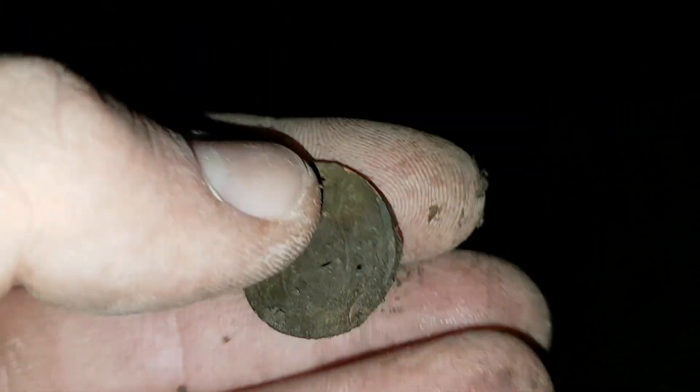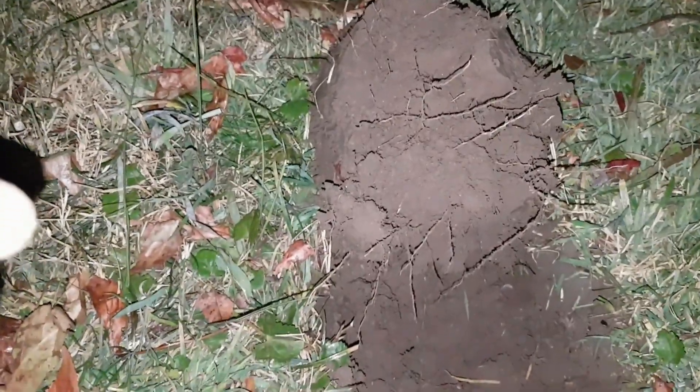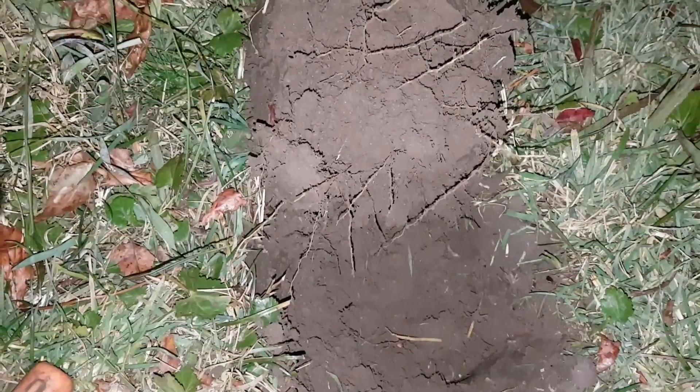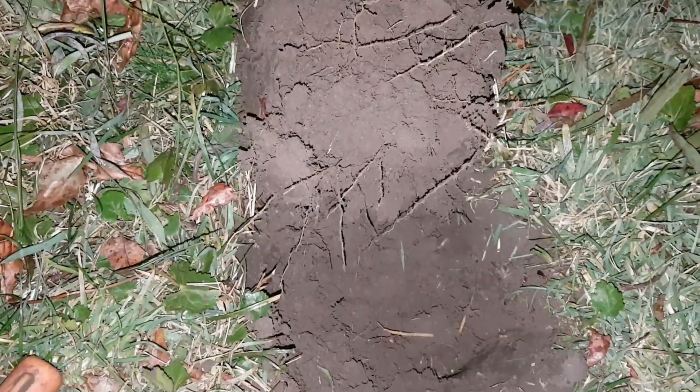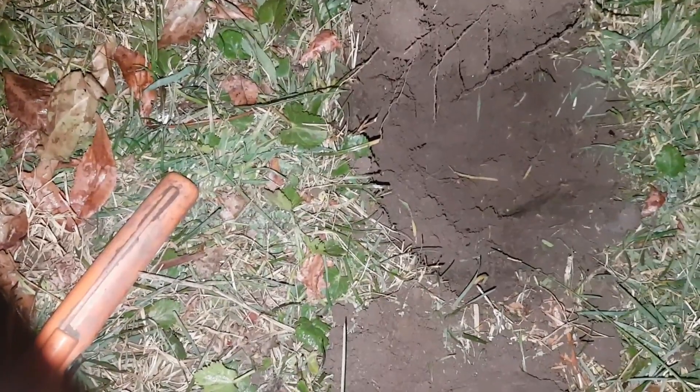Another brown bugger — and it's quite deep too. This area has definitely had some fill so I think it's probably been filled in recent times. Found a modern bottle cap under a bit of soil. I think I should go to a certain area where I found a few good relics and then call it a day.